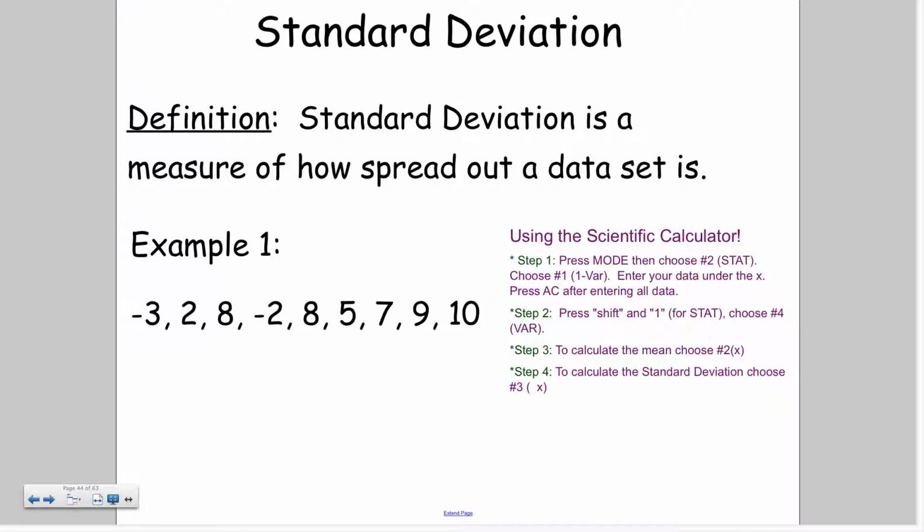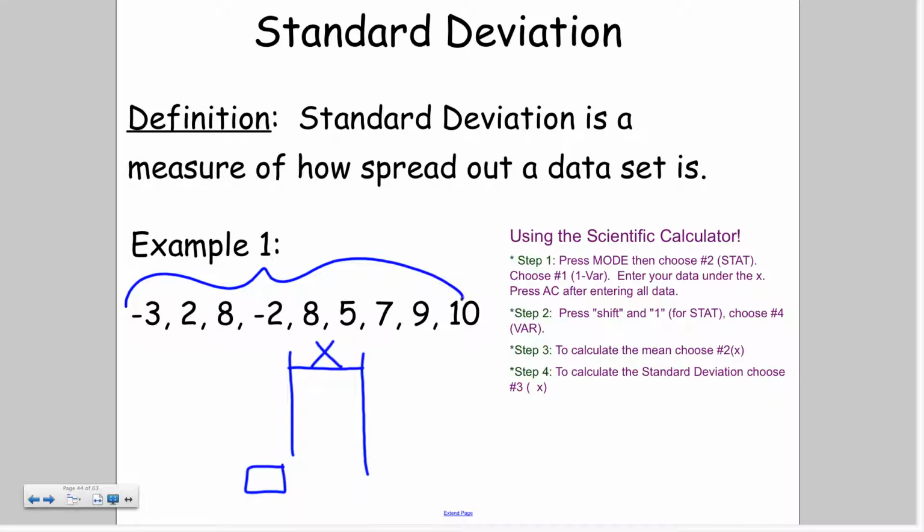It's going to come up and you'll have something like this, with X, and at the bottom a little flashing cursor. You're going to enter all of this data that you have, one at a time. So you'll press -3, enter, and it's going to put -3 there. Then 2, enter, and it'll put 2 there. Every time you press enter or the equal sign, it shows up in your chart. Once you get to 10 and you have entered it, so you have all of these down through here, I'm just going to write them down so you can see.